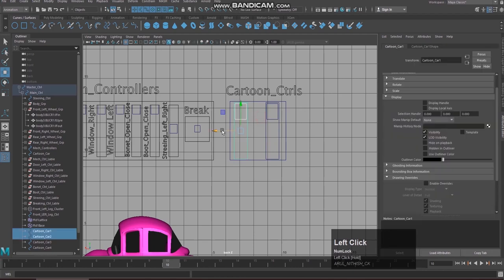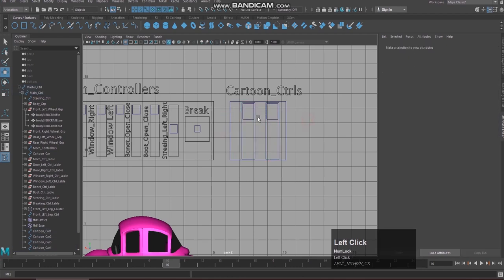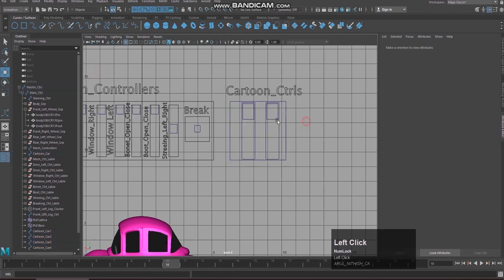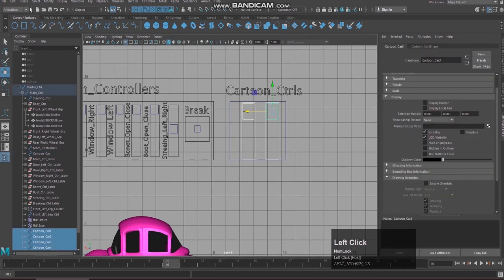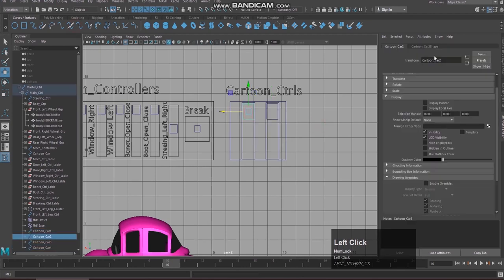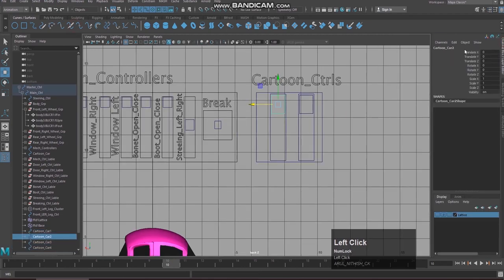So this is for stretch and squash, and this is for twist. For this, select all those things, edit, delete by type history, select things and give modify, freeze transformation. Select this and give a proper name.